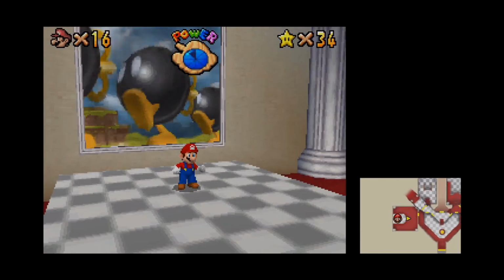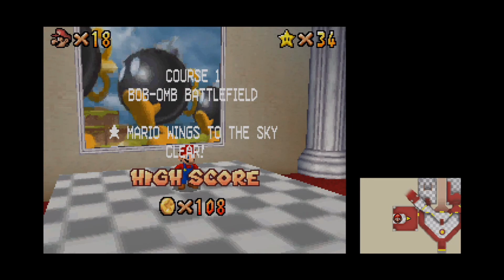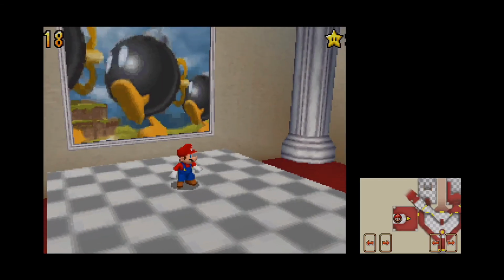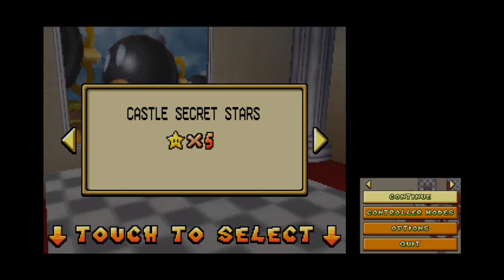So I think that pretty much wraps up everything in terms of Bob-omb Battlefield. Then again, we'll come back to Jolly Roger Bay, along with Cool Mountain, at some point in the future. So because of that, I think we've got the endings here.